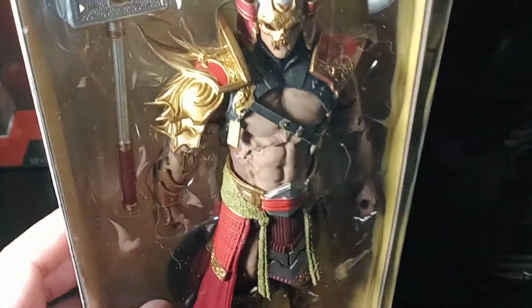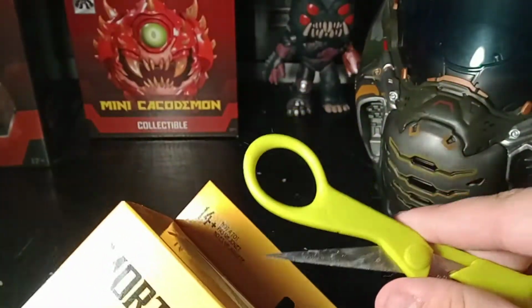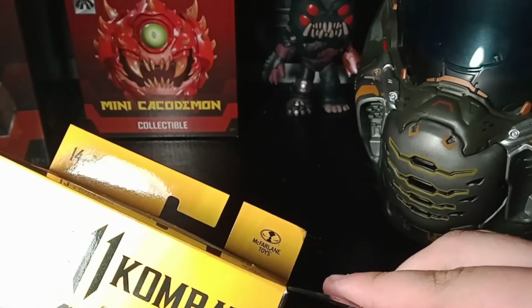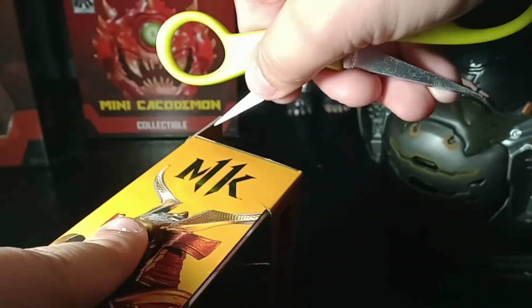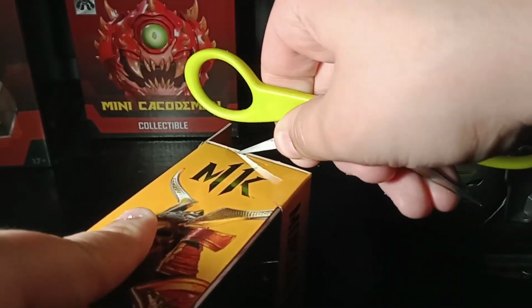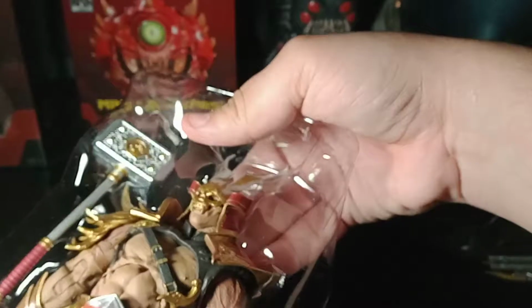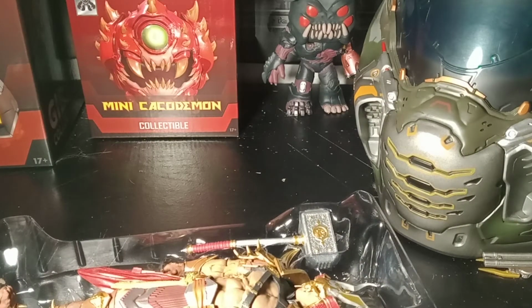So we are going to get into it, but first we gotta, of course, take the tape off. There's one right there. And with this Mortal Kombat line, I probably will not be keeping the boxes. I didn't keep the Raiden and Scorpion pack that I reviewed, so if I do kind of ruin it, it will be fine. But let us take the boy out. He seems pretty heavy. Let's take this out because it has a stand on it. Yeet the box out of the way.